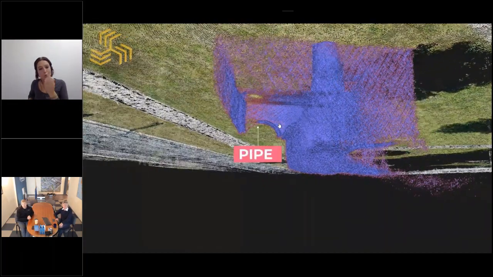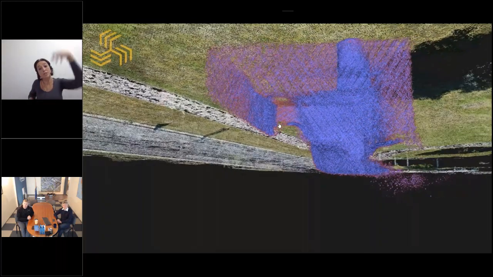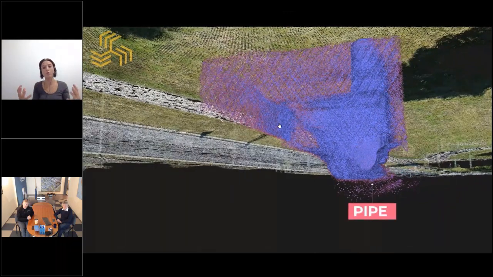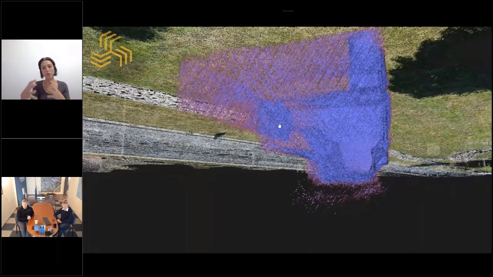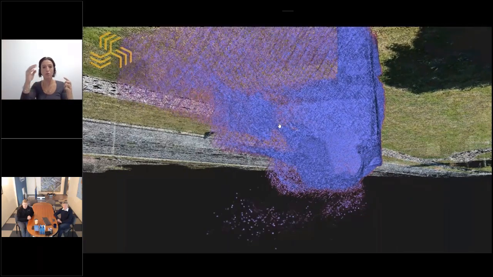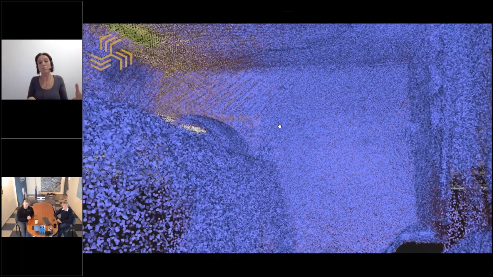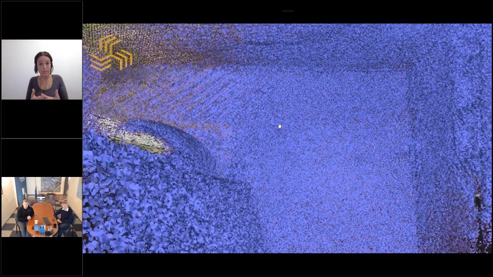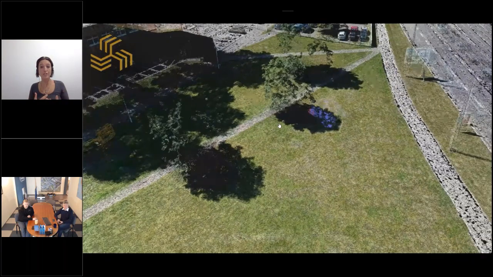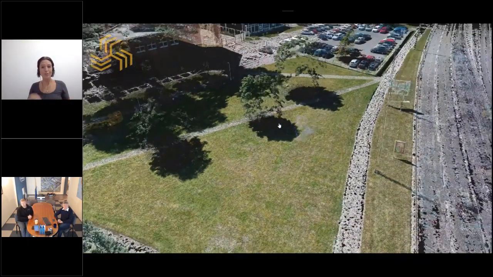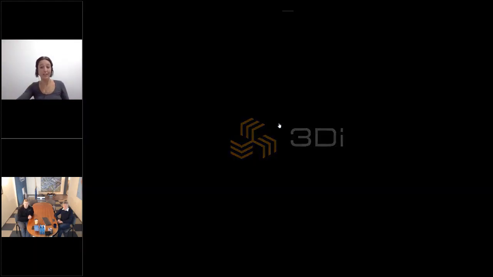What I like about this project, but also about this movie, is the possibility to integrate what is on the ground and what is underground in order to have a complete knowledge, because of course it is not possible to understand what is going on underground if we don't have the knowledge of what there is upstairs. So having all this data merged together from the top and from the underground is, I think, very important for the project manager, and especially for the person who has to design the pipeline. It really transfers the feeling of the importance and also the complexity of this job.